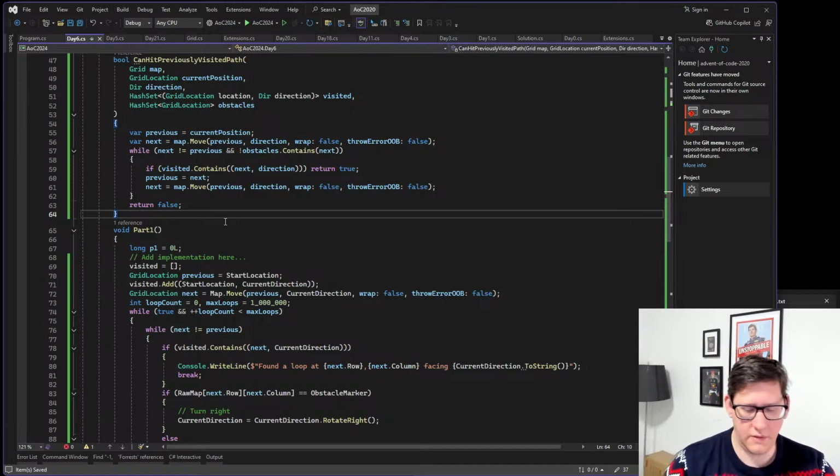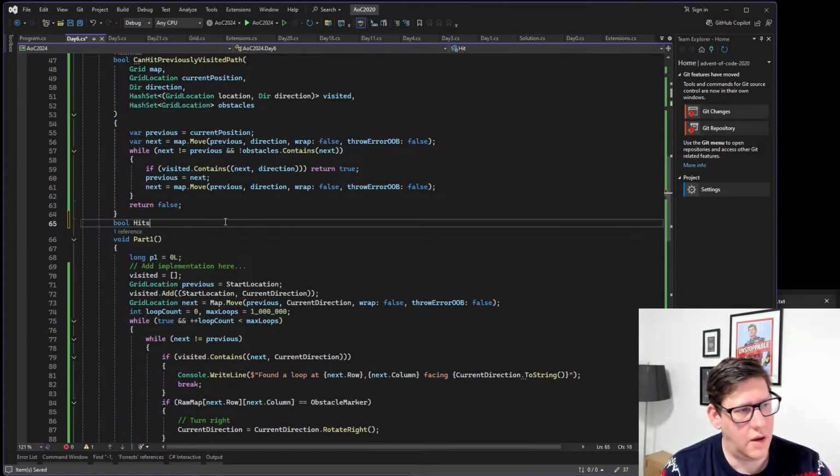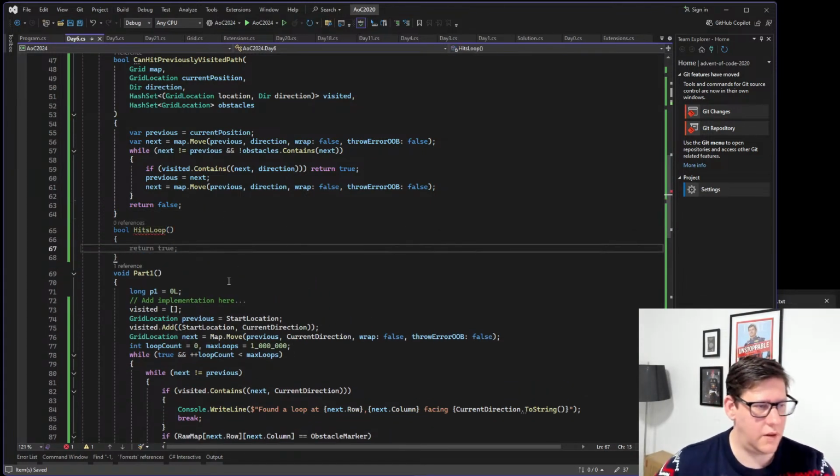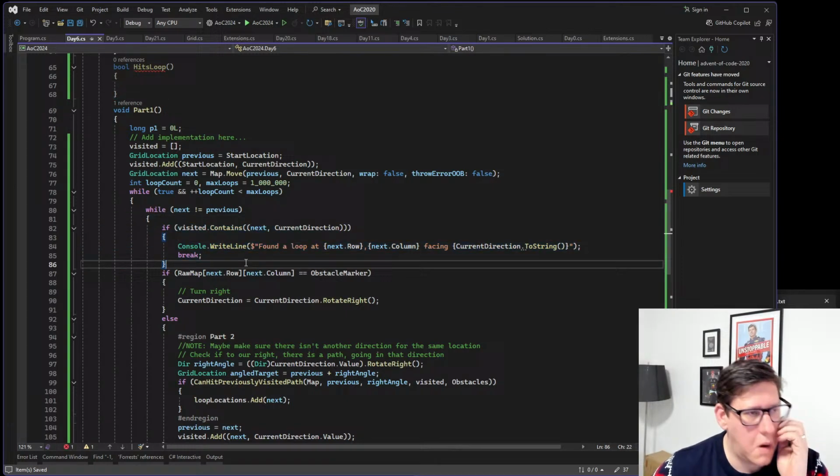So basically we need to have a function like bool hits loop, right? And that is this one here.